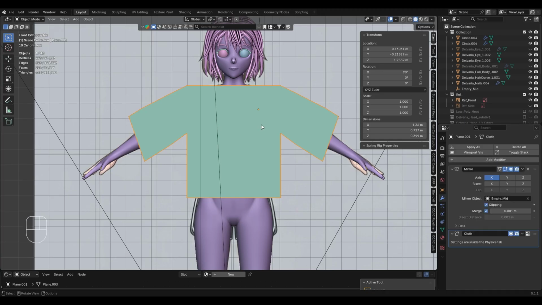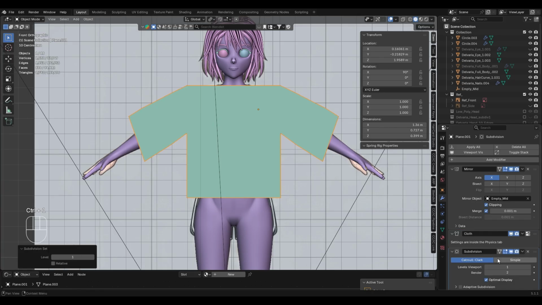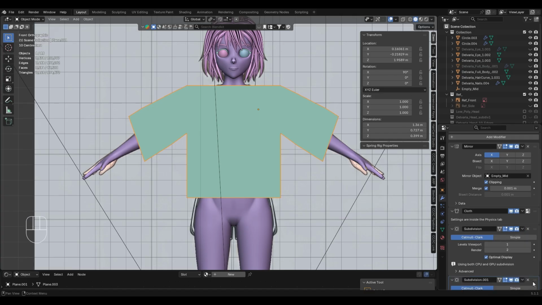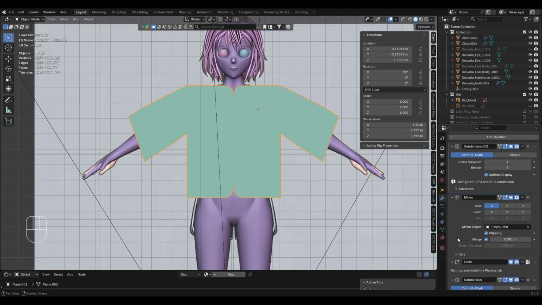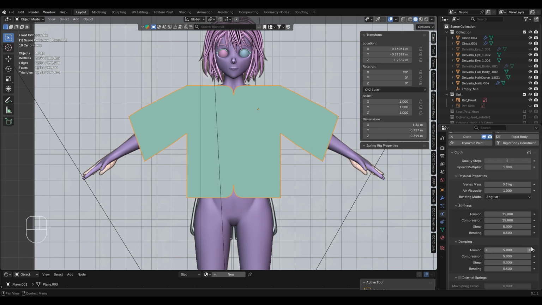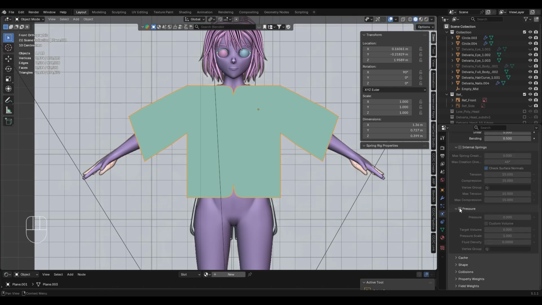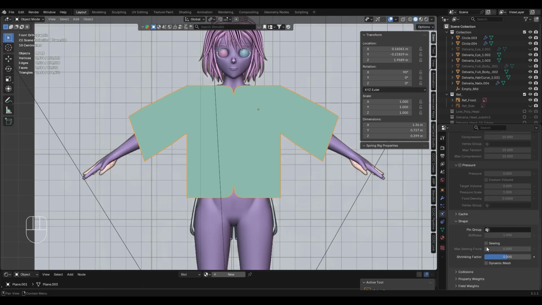We're gonna click here, Control 1 to add subdivision. Then let's duplicate it, move it to the top. Then in here in the cloth, click here on this panel to get the settings. In the quality, let's go 10. Let's go to the shape, enable sewing. Let's go 20 for now.